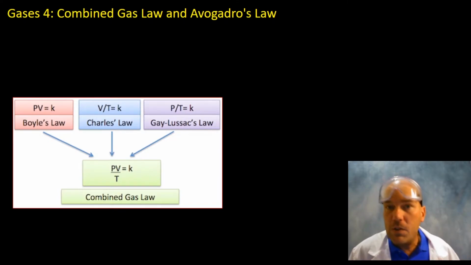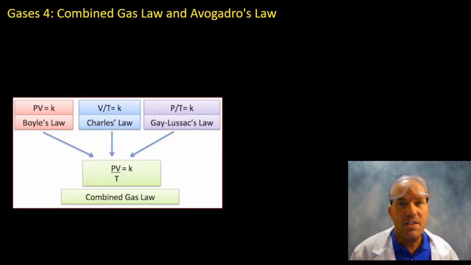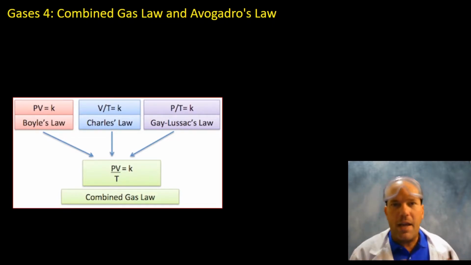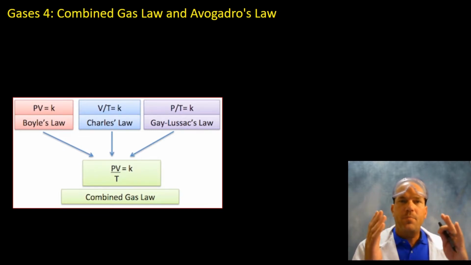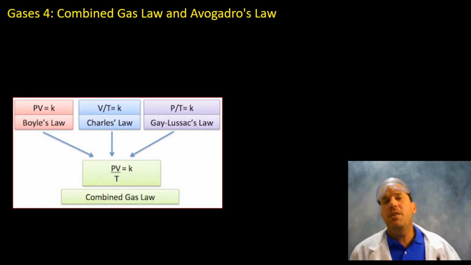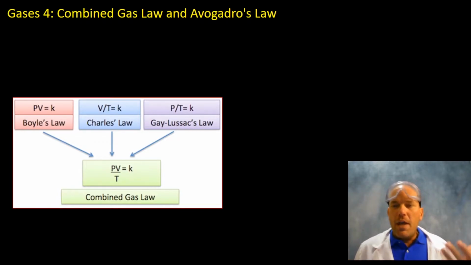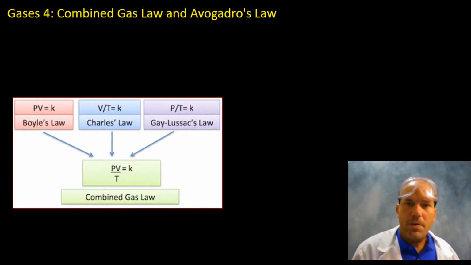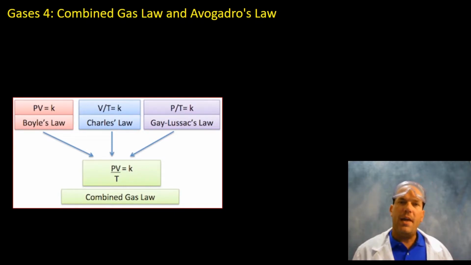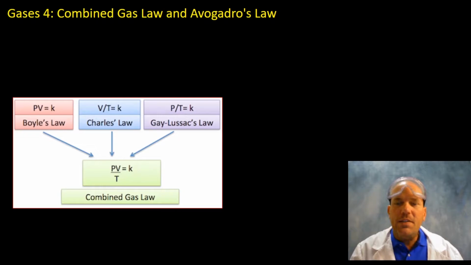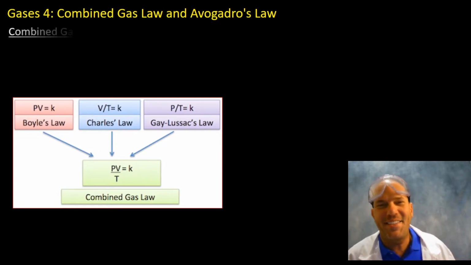Now recall for Boyle's law, we had an inversely proportional relationship, which gave us a hyperbola, but in order to linearize that graph, we were able to graph the volume as a function of the inverse of pressure, which gave us a slope of a positive constant value. Okay, so we can state that the pressure multiplied by the volume, that quantity divided by the temperature, is equal to K. So we're putting all three of these together into the combined gas law.